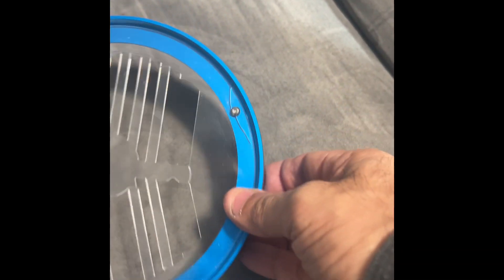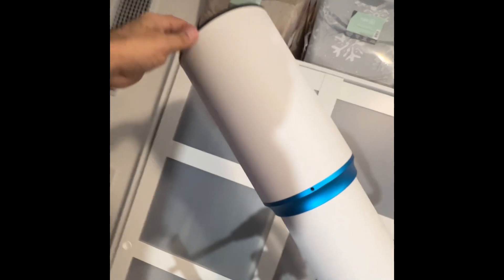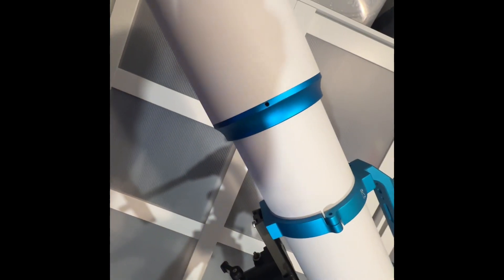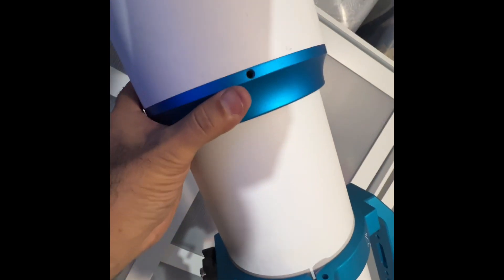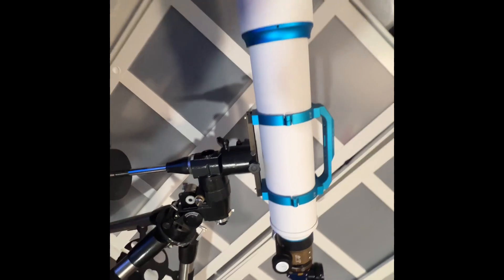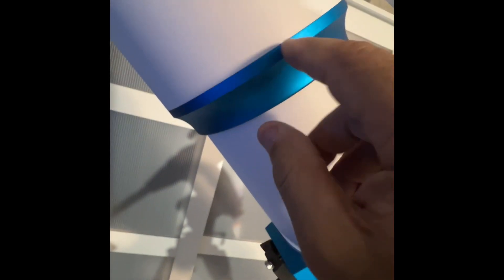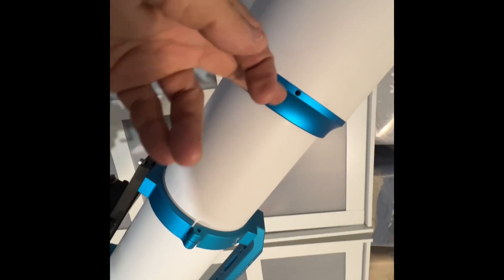It does come with a Bahtinov mask. There are a couple of pieces broken — I think two pieces broken here, one here, and maybe one more — but I'm sure it can still work and I may try to fix it. Now, two questions for those of you who own this scope: the tension is so minimal it's super easy to go up and down. It does have a thumb screw, but I've looked and I don't see any grub screw in there. Should there be a grub screw to add a little more tension? Some people put an elastic band there to fix it, but if you have this scope or the 102 or another model, tell me if there's supposed to be a grub screw — because why would it have a threaded hole otherwise?